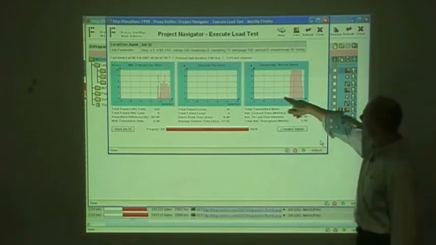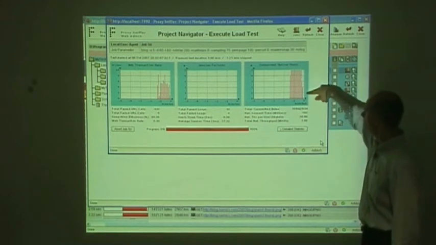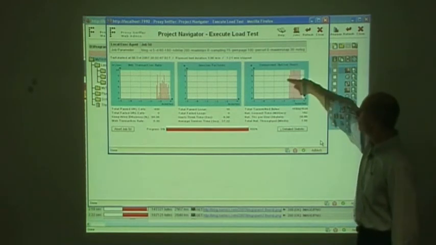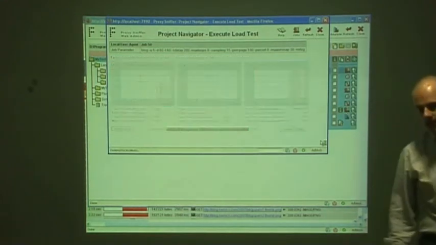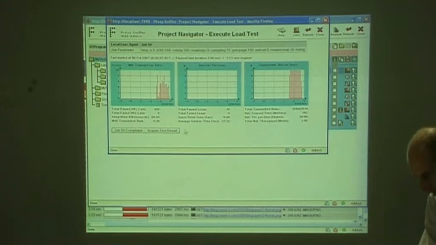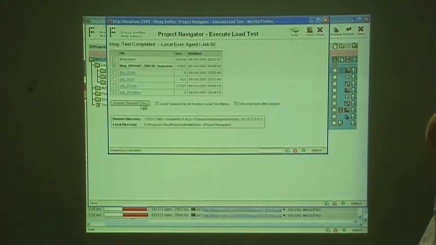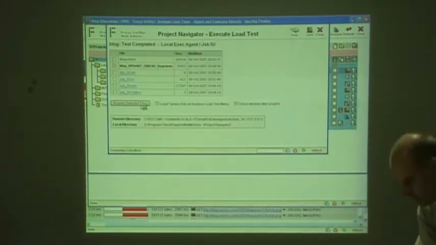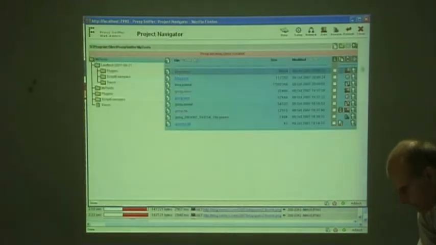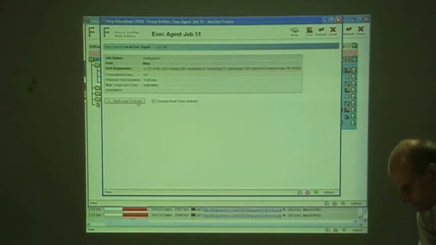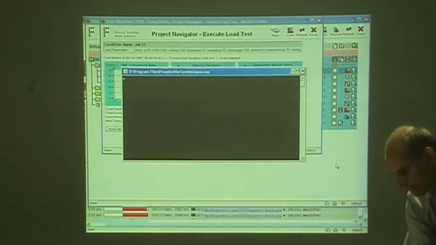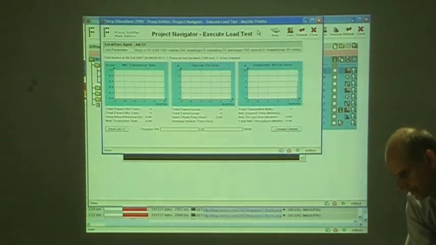So here you see how many concurrent users are simulated. There's a short warm-up period I can define, and a cooldown period in the end. And so I executed the first test, and I take the test back from the exec agent. So this is my first test, and I do a second test just to do some analysis. So I do 10 users. This is the second test now I'm running. So again and again.